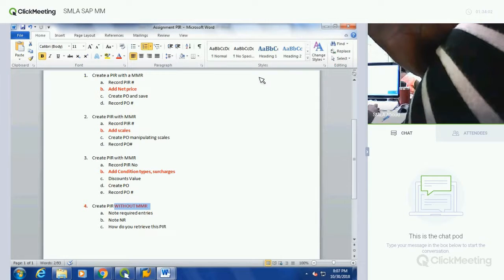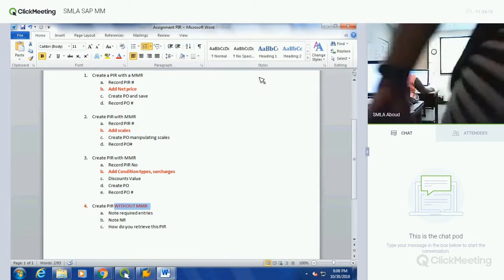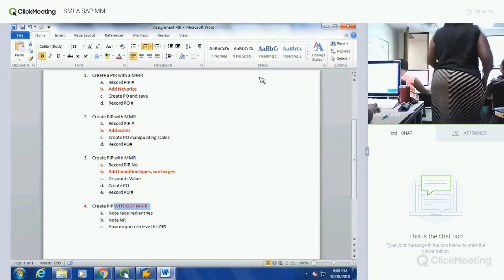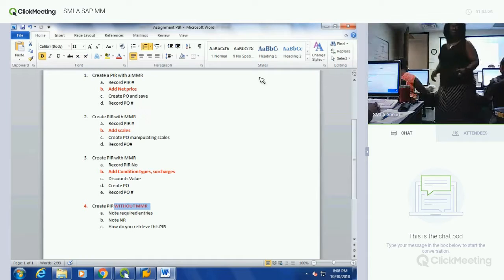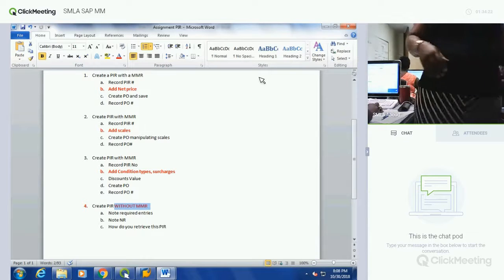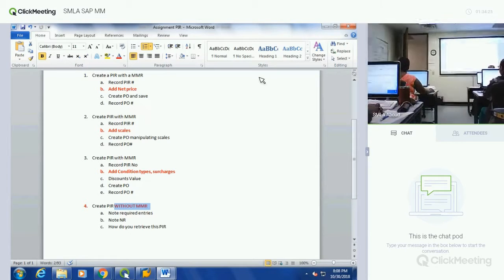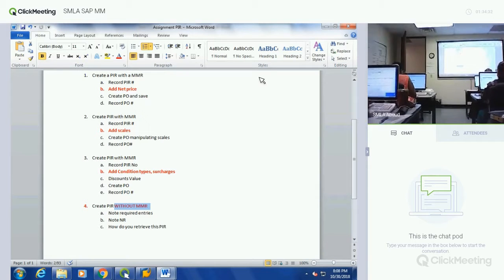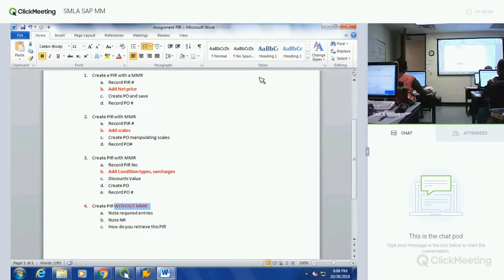Okay. So now it gives you the scale, the gross price of $50 based on whatever your net is. Hit enter. Save it. Record that number as is. I'm doing the scaling one, but I tried to change the net price manually, and it wouldn't go back to the scaling. Is that supposed to do that? No, you are not supposed to mess with that part. Once you've done it in the scaling, let me see your scales.